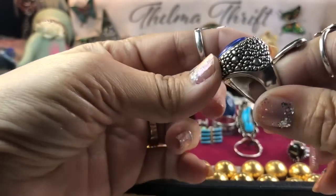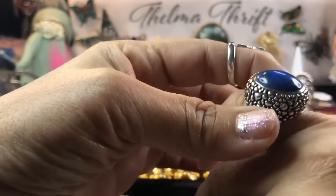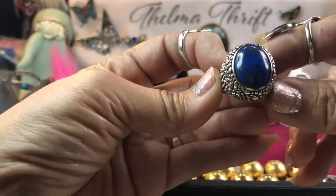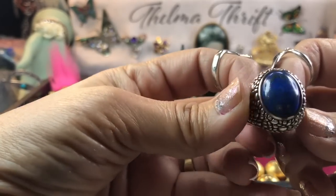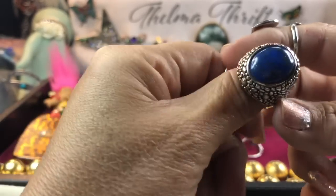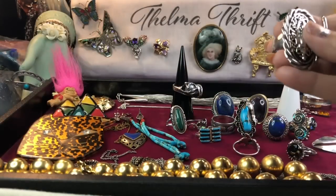And this one — so pretty. This was billed as a men's ring, but I love it too. Look how it stands up — not sure who the designer is, it's marked 'Sterling,' and the stone has been tested. It's a lapis with rich pyrite, really rich color with nice gold specks and almost a marbling of the pyrite. It's also textured with a kind of milgrain work. I love wearing this on my pointer or middle finger — it's a honker, really pretty.